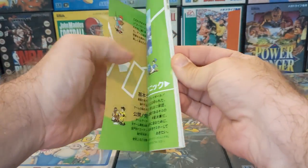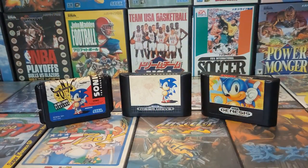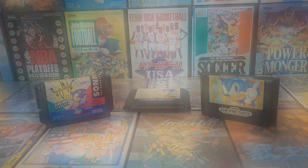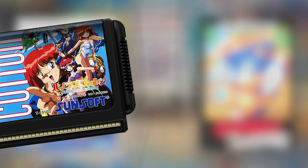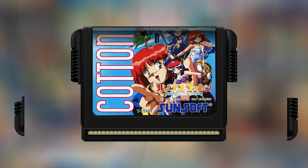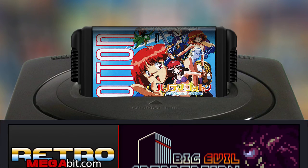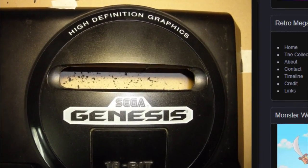I could get into far more technical details here — chatting about how the early Japanese games had hole-punched edges, supposedly so businessmen could bind them together and read them at work, how the PAL version technically runs at 50Hz making the games including Sonic run literally slower, and of course the fact that you'd quite literally need to mutilate your cartridge to get them to run on other region systems if you imported them, or just remove the top half of the shell on the Mega Drive.